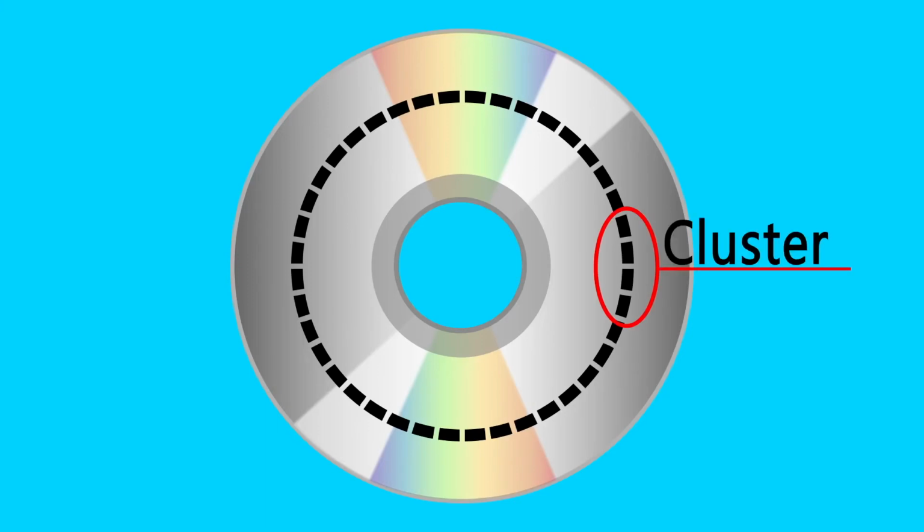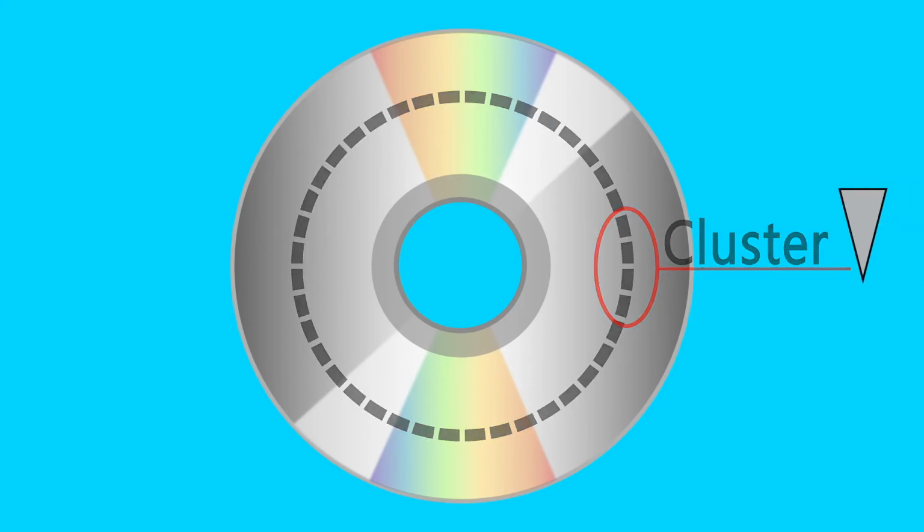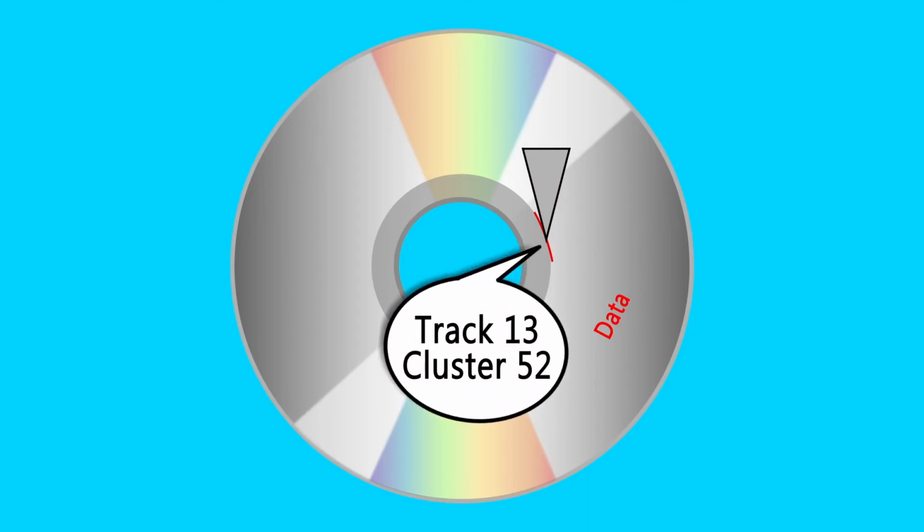Whenever you install a program or store data on a disk, the write head on the actuator arm stores the data there and then immediately afterwards writes a smaller, easier to access piece of data, letting it know generally which track and cluster it stored the data on. Later, when you go to load that data back up, the reader head first checks the file allocation table to figure out where to go, and then goes there to find the specific piece of data you're looking for and read it. Now let's talk about the cache.